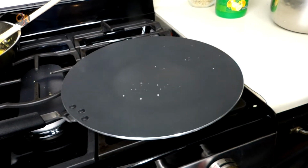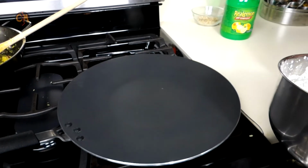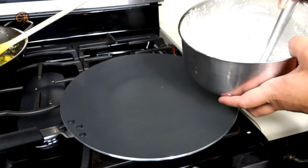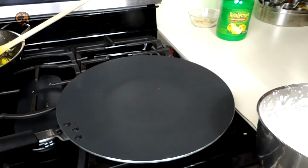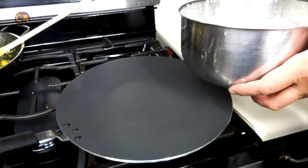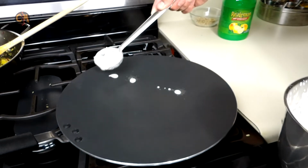Almost there. Now once your tawa is nice and hot, you wanna make sure that your batter is at this kind of consistency. All right, so it's pourable. Now take your batter. Now from the top, without touching the tawa, you're just gonna pour.